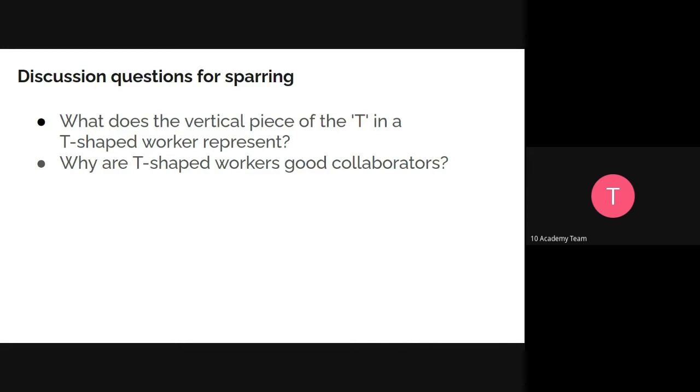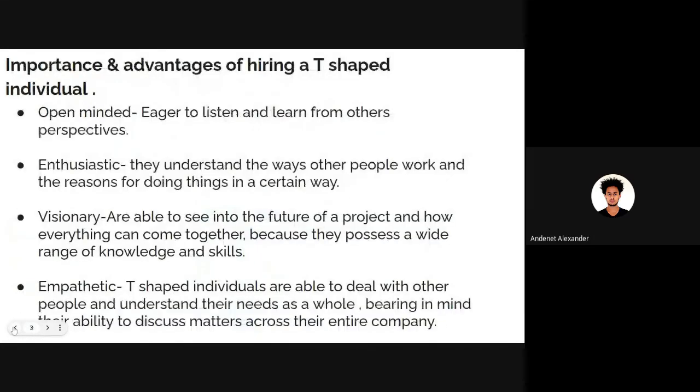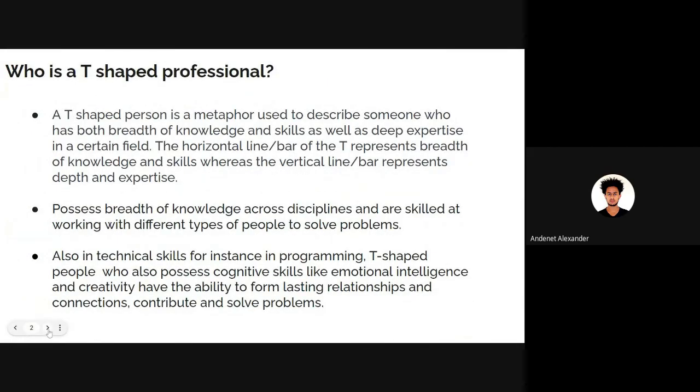Okay, and Annette, I have drawn the invitation presentation. Just to recap the concept of what T-shaped means. So let me just give them the meaning of T-shaped. So the letter T has two components in it, right? The horizontal and the vertical. So the horizontal represents the breadth of knowledge or the breadth of skill we possess, and the vertical represents the depth of skills or knowledge we possess.